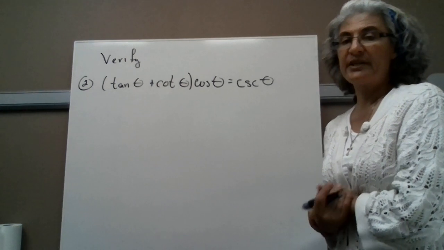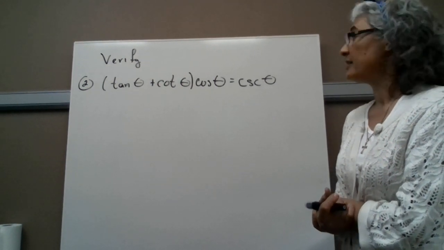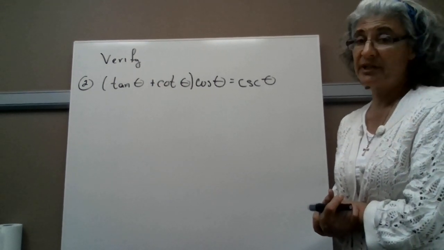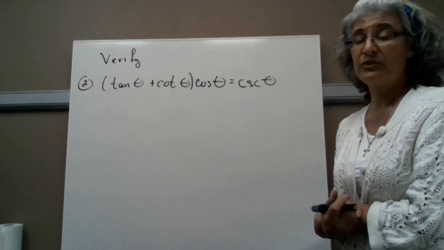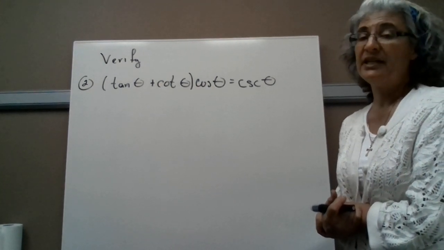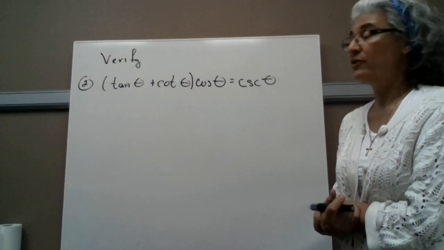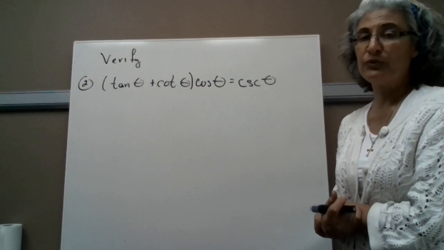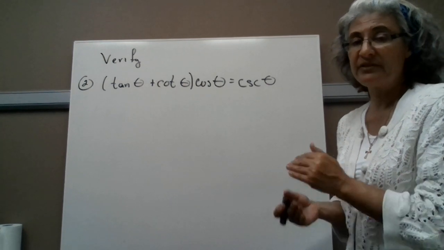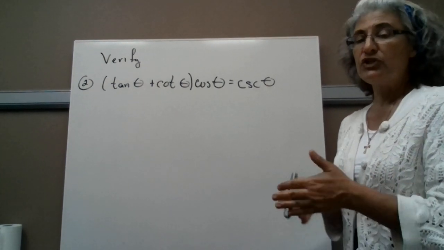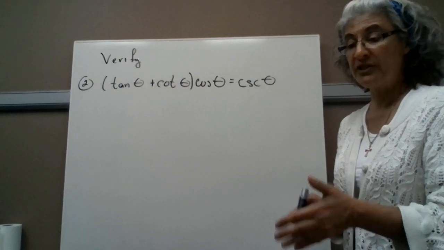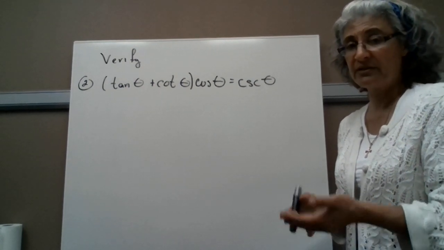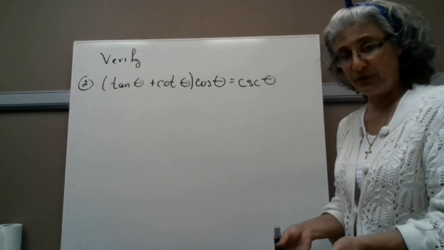Okay, so here's the second problem they want us to verify. I don't know about you, but I'm working with the left side because it's got a lot of stuff on it, and I am going to prove that the left side equals the right side. Now, there's like 2 or 3 different ways that you can start this. It just depends on what you see first. So, if you are thinking of starting this a different way than I am, don't worry about it. As long as it's legit, go for it.